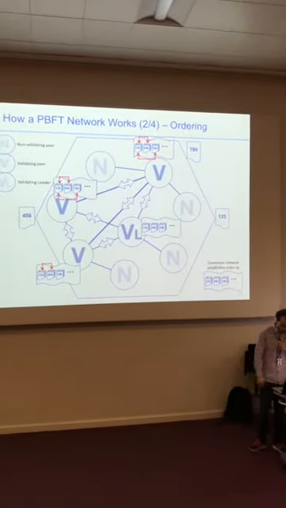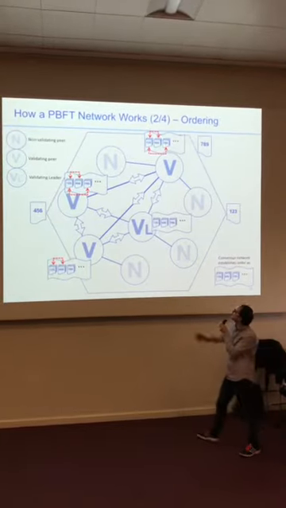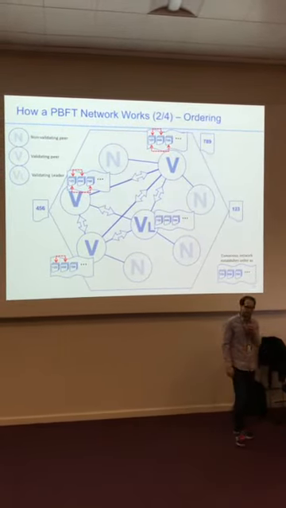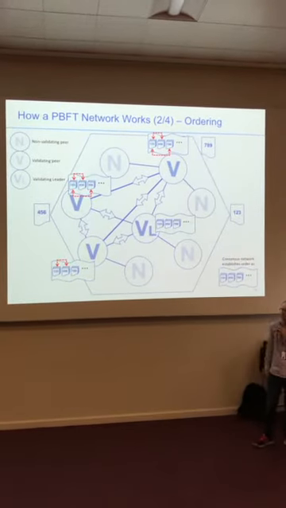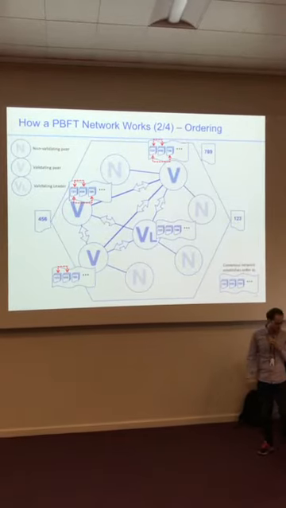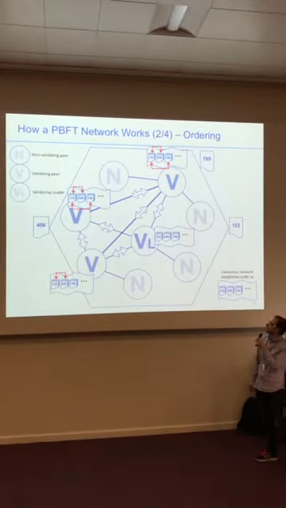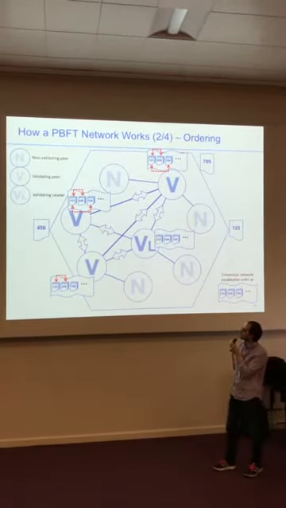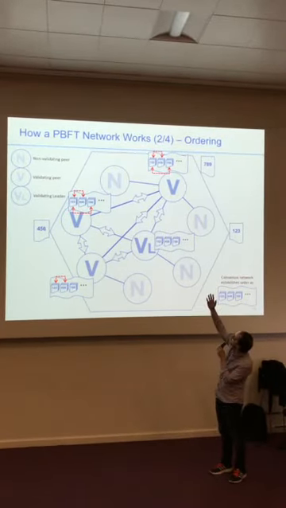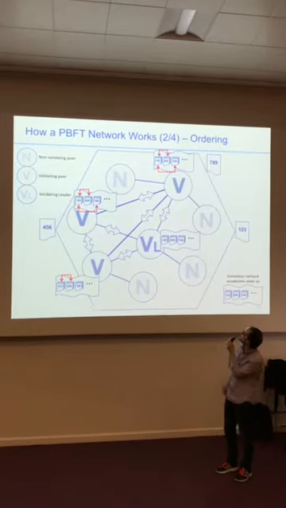So to do that, one of these nodes is a leader, and this is the VL one here. And he is nominated automatically by the network, and that role can pass around as the network runs. There is no operator control over who is the leader in the network. And the leader decides which order we're going to execute the transactions in, and publishes the order to the rest of the validator nodes. So you can see now they have all the same order, 1, 2, 3, 4, 5, 6, 7, 8, 9.